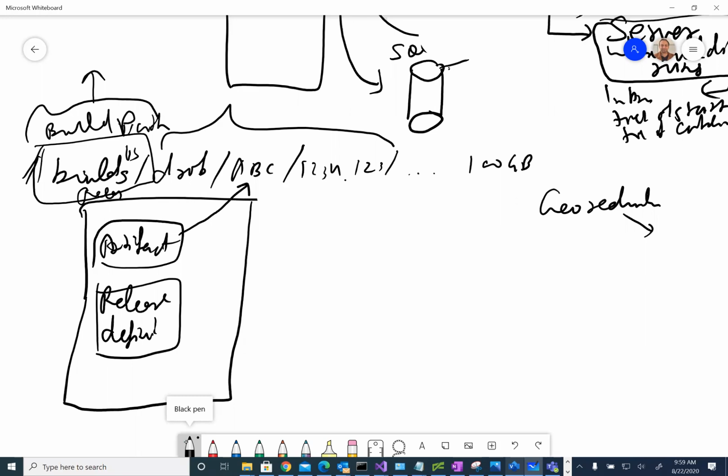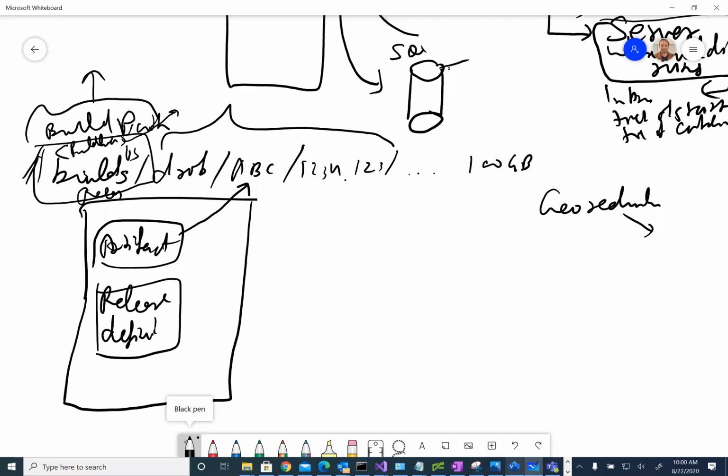Let's say it's a build location. When I'm going to deploy in US, it knows what this is. You can simply think of it as an environment variable, a build location, where it is defined that this is build US drop ABC.